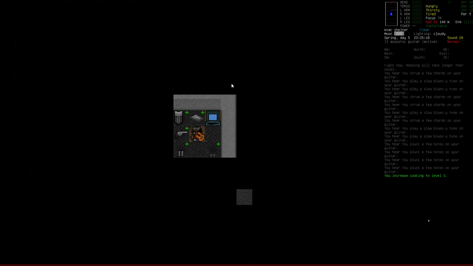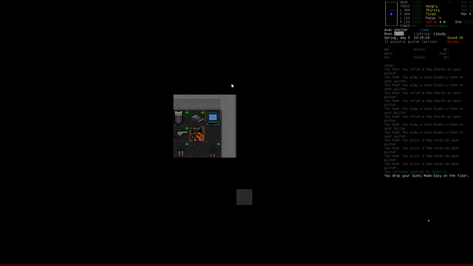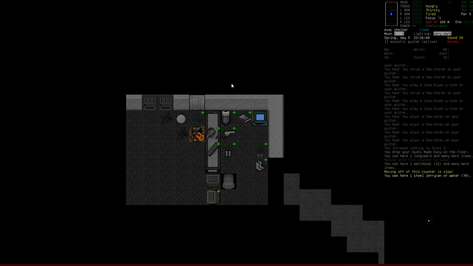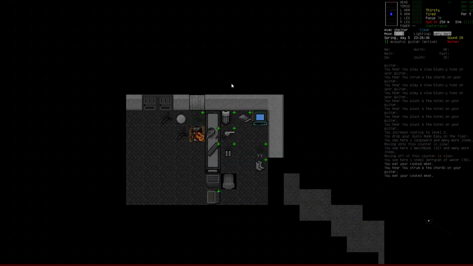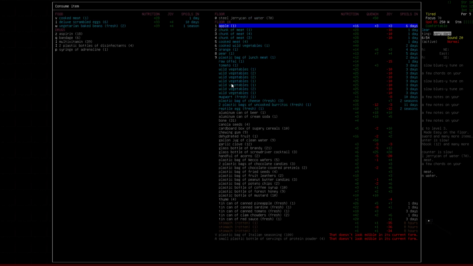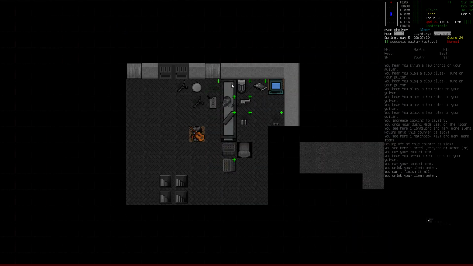Alright, we made it to 3, so I'm happy with that. So we're at almost midnight time frame, so let's go ahead and drop the book. Didn't quite get all the way to 4, but that will give us some options. So we're hungry again. Let's go ahead and eat some more of our cooked meat and drink some more of our clean water. Alright. And I think what we'll do is we're going to call it there for this episode.